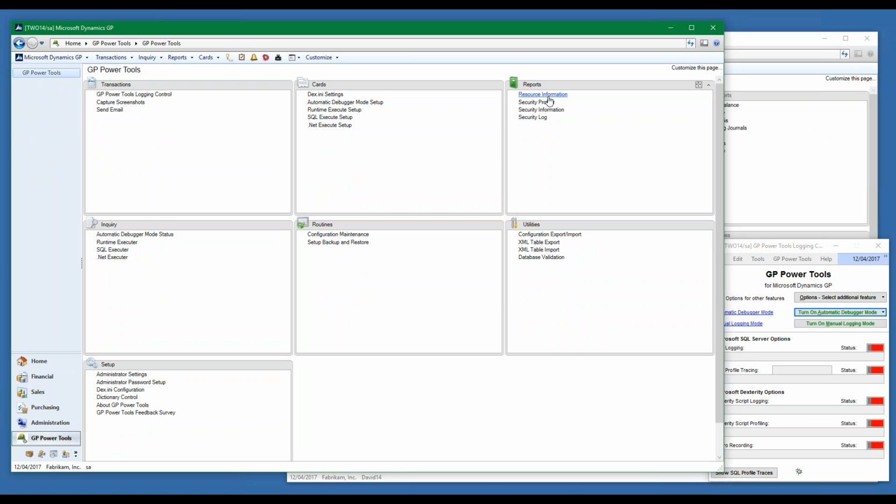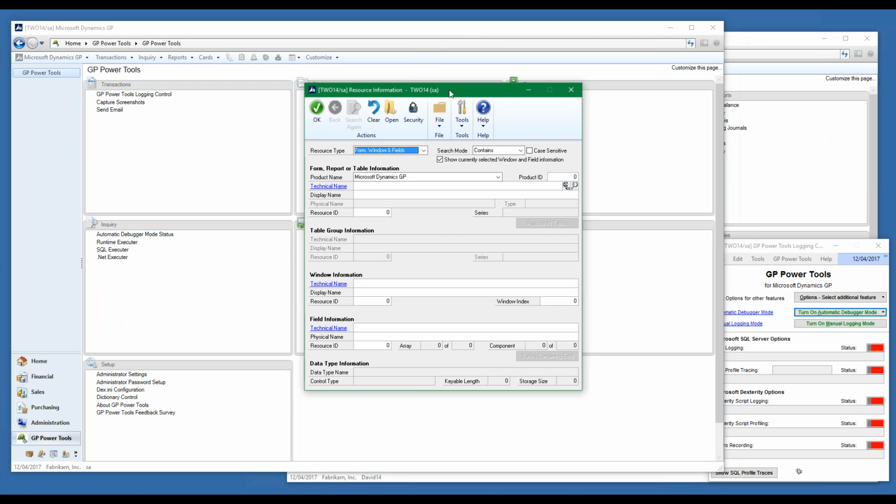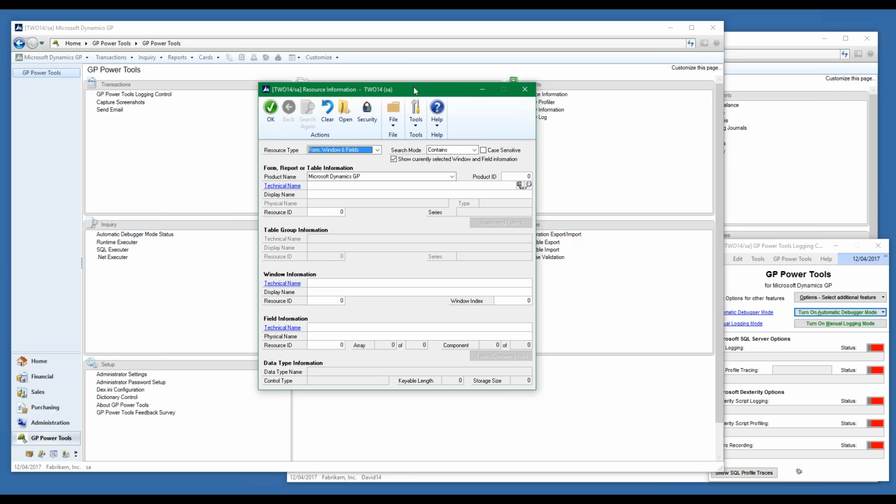So let's go on, David. All right. So part of the issue was that this customer was trying to work out how to get this, they couldn't find the create return window. They looked all the way through the sales series in the Dynamics product, and they couldn't find it at all. So what we're going to show you here is how resource information can help us.